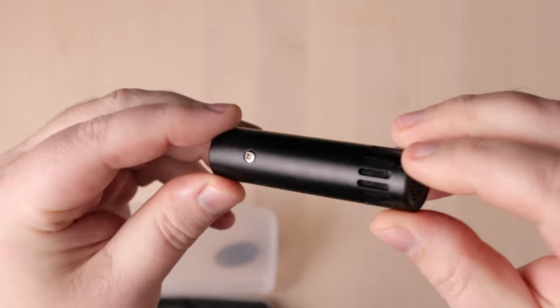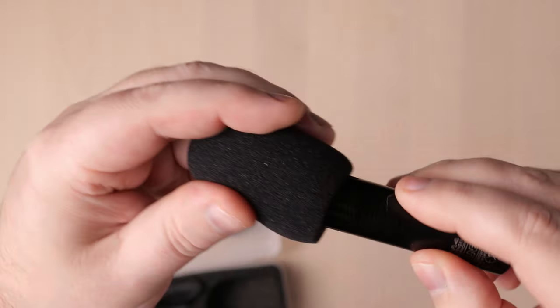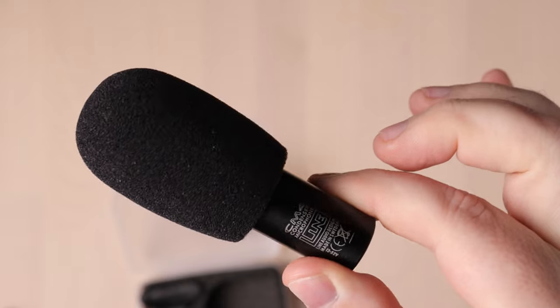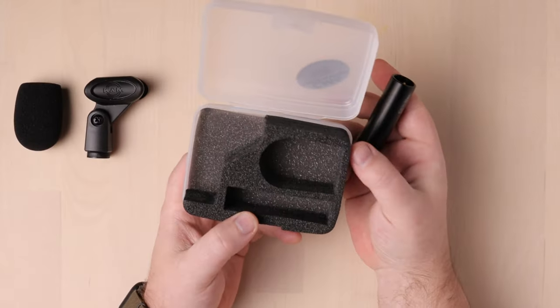There are no buttons or switches on the body, just the mic. When you put the pop filter on, it covers most of the mic. Adorbs. The box definitely weighs more than the mic itself.